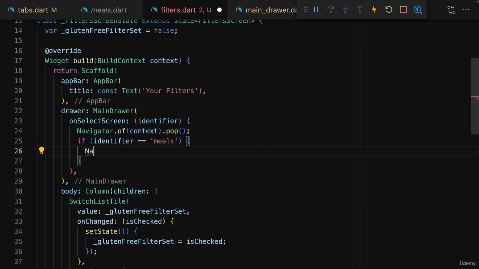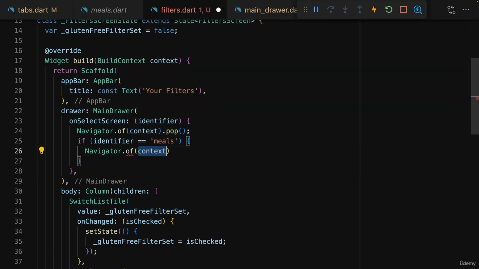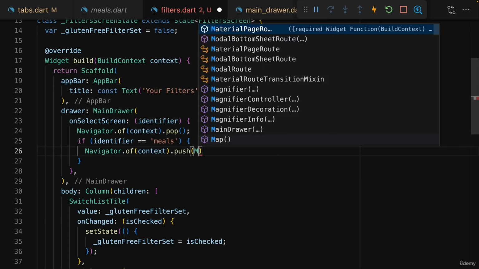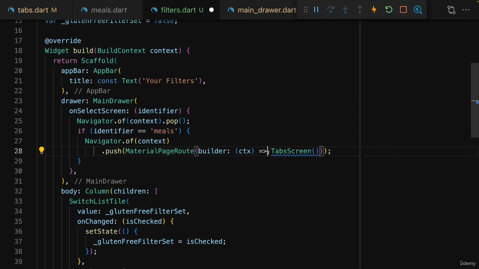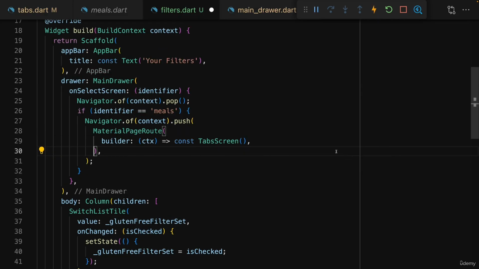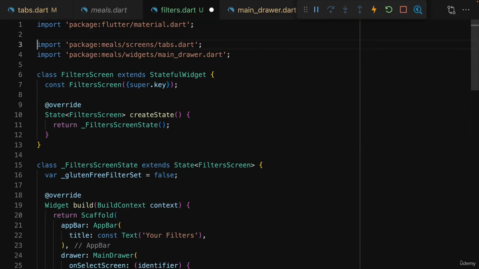And this could be achieved by using Navigator.of(context).push MaterialPageRoute, and here we got the context, and I want to go to the TabsScreen like this. Now, of course, as you know, for this to work, you also must make sure that you added the appropriate import for TabsScreen so that you are importing tabs.dart.